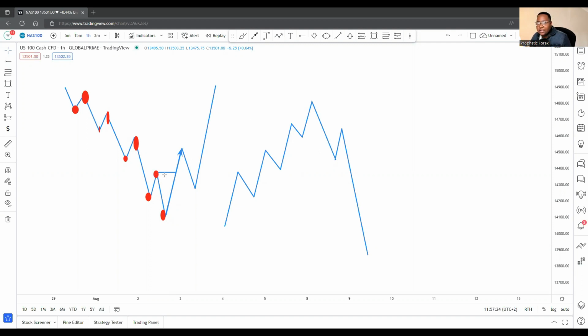It's breaking this because if it does not break it, then it has not validated the structure, in terms of saying it can still go back. If it closes lower, it can still go back to create a lower low because this may be a lower high. So that's why it needs to break that, and we refer to that breaking point as the change of character. Once the market has broken it, of course, we can look for areas to buy the market with a smart money approach.